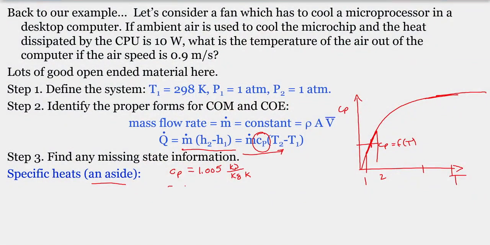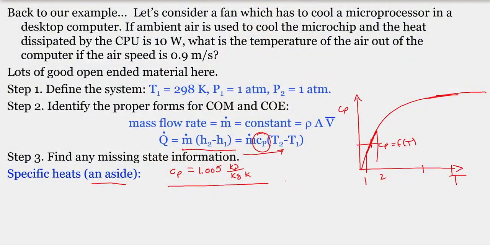specific heat. And again, for air, it really is constant, particularly for the temperature region that we're looking at. So that's a good assumption. So again, hopefully you went out, you found this number, and you actually should have found a table that gave you the specific heats as a function of temperature, and you looked at, wow, the specific heat from 298 to, let's say, 398, just guessing what we think the exit temperature would be, doesn't vary much. Varies in like the 4th significant figure. So hopefully you came back with a number that was essentially 1.